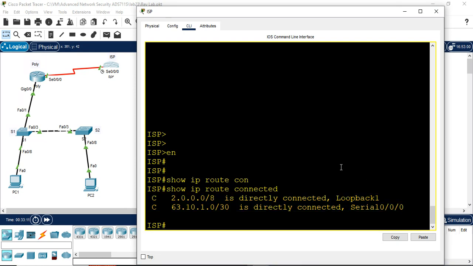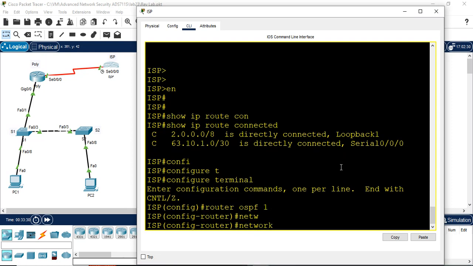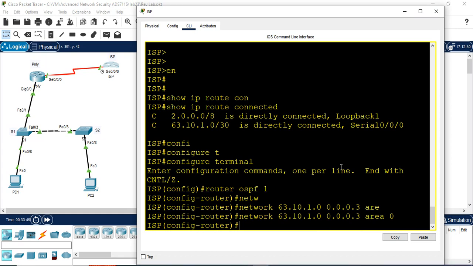Those are the two networks you are supposed to advertise in your OSPF. So I will type config t, router ospf, then we put the process number, we type network 63.10.1.0, then the wildcard mask, which is 0.0.0.3, then we specify area 0.